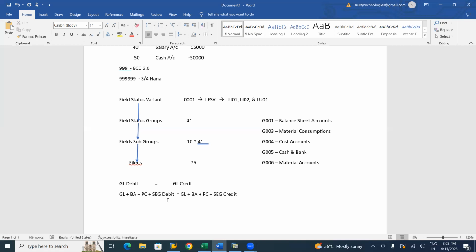So make sure that it is filled as mandatory or optional. Business area field, I'll show you, make it as optional.